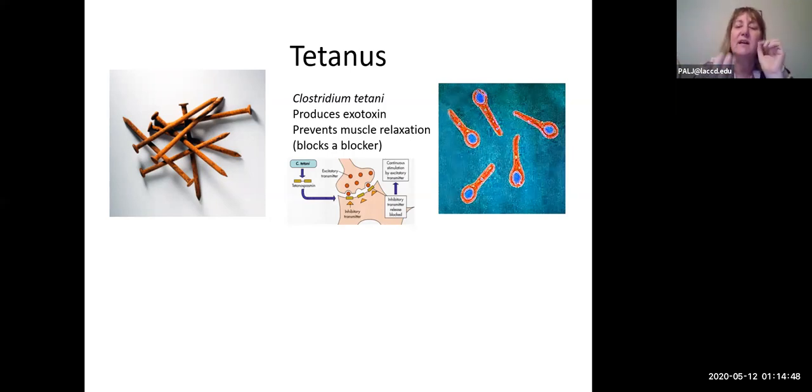But when you step on a nail, what happens is you get a puncture wound. And when you get a puncture wound, that means it's deep with a really small opening, and that opening seals in about 24 hours. Meanwhile, the organisms are inside. So there's no oxygen going into where the organisms are. And this is an organism that only grows in the absence of oxygen. So once it's sealed after 24 hours, it starts making lots of its poison.